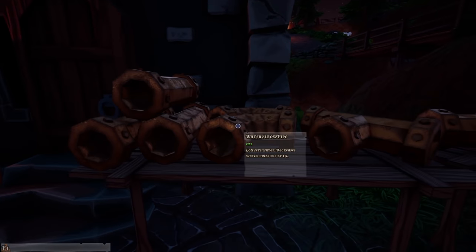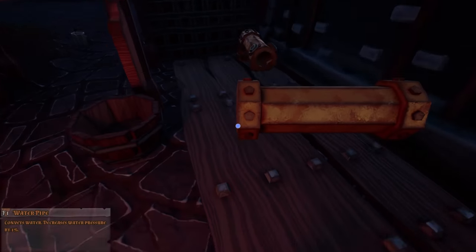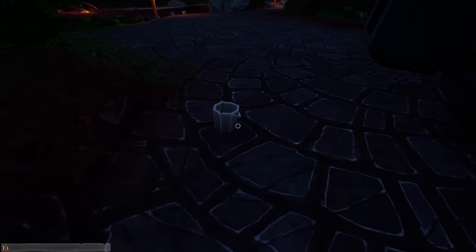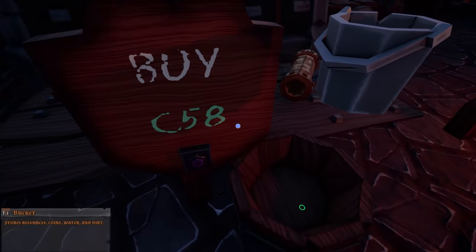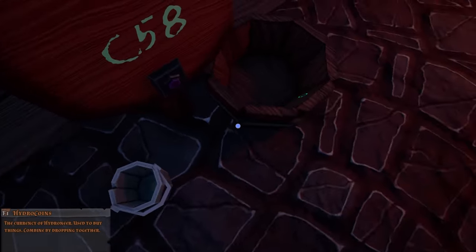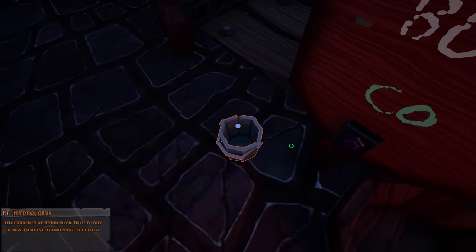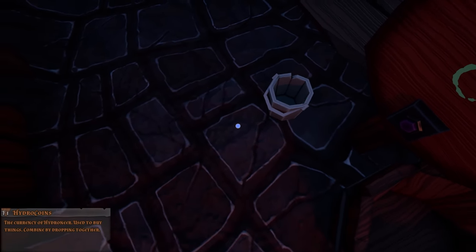So, an intake water pipe, and then just a regular water pipe, I think. Let's see if this will work. So that's going to cost us 58 gold. I think I can afford that. Let me just smash my bucket in here. No, it needs to be out with the bucket. Totally fine. I'll get my big coin then, shall I? There we go. Excellent, excellent, excellent.